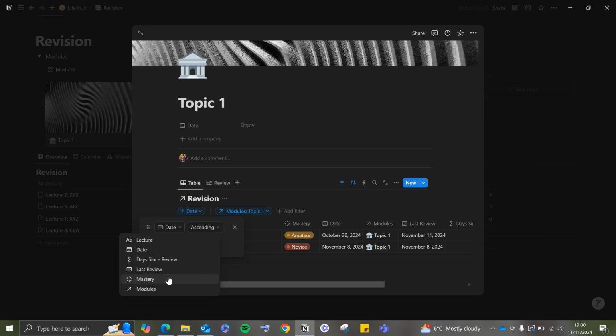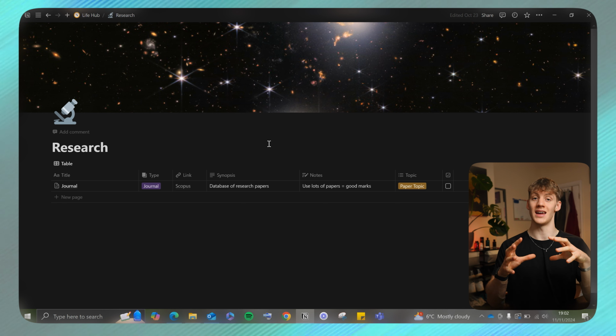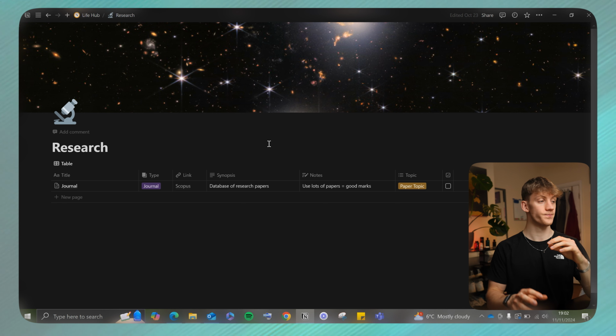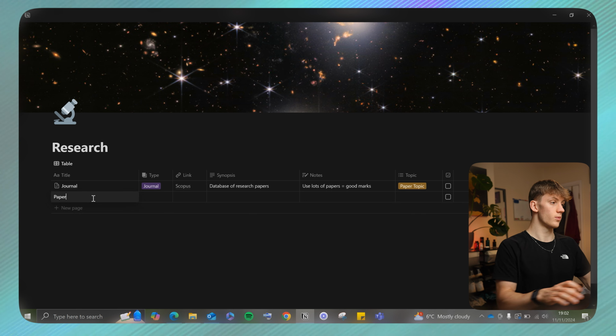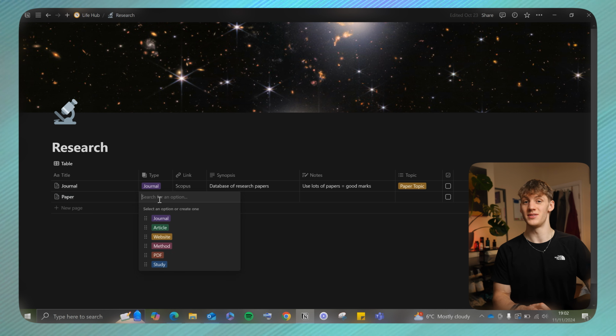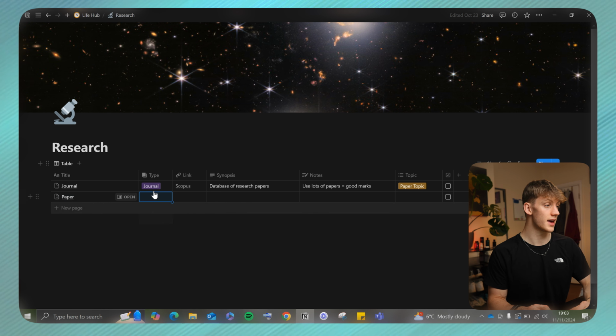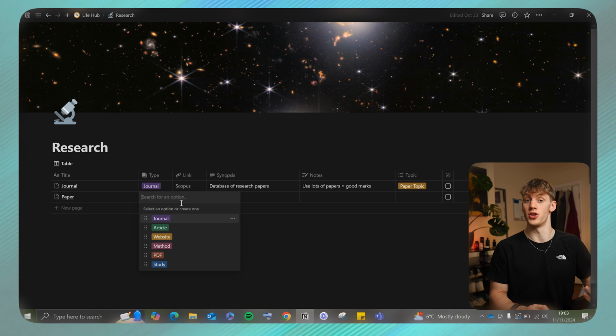Now the final page I have in my work setup is for research. So this is the page I use for large projects such as a dissertation or essay to keep track of all my research that I need for that particular assignment. So in this case, again, I can add in a new page, call this whatever it may be. And then in here, I've just set up different types. You can assign it what type it is. So in here, I've got multiple different options through journals, articles, websites, but you can also customize this for whatever you want it to be.